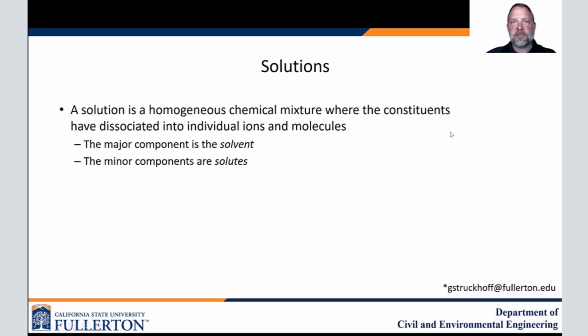So what is a solution? A solution is a homogeneous chemical mixture where the constituents have dissociated into individual ions and molecules. The major component is called the solvent. The minor components are called the solutes. An example that I think almost all of us have seen in our lives is salt water, like ocean water. The solvent is water. The solutes are the salt, sodium and chloride, and other salts as well.